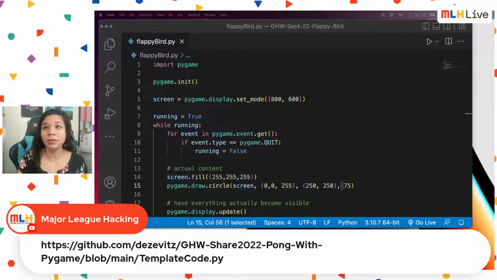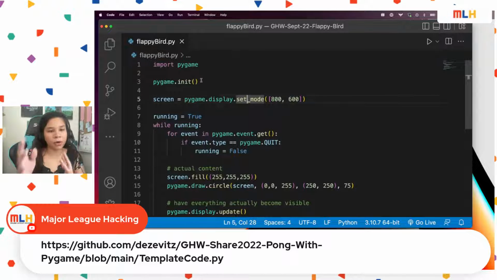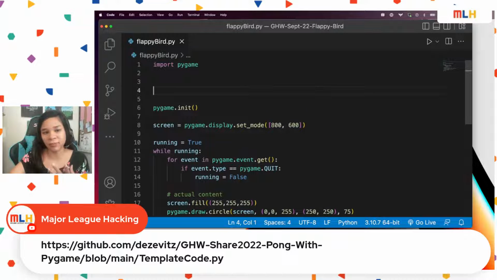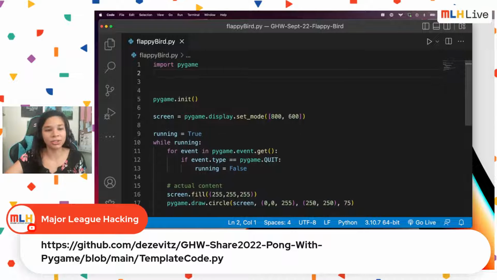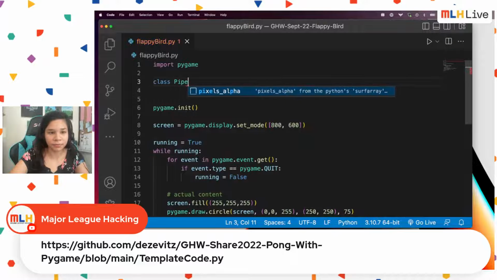Okay, so let's start with our basic pipe class. I'll go a little more in depth into how to do classes, because Python is a very beginner language and you can get away with doing a lot in Python without having to know the class structure. So you build a Python class like this.